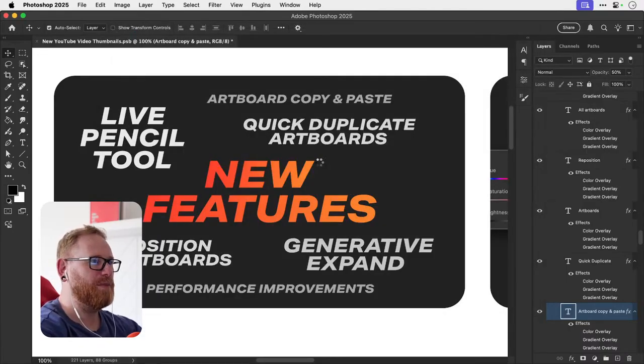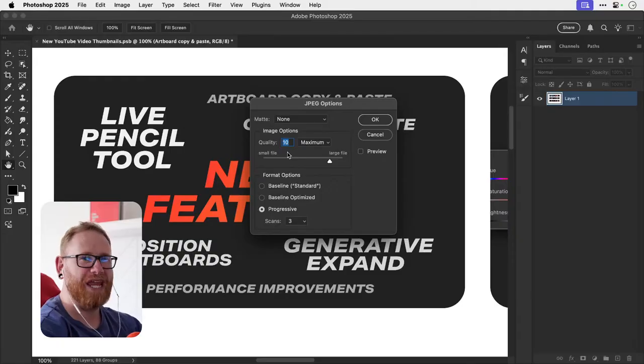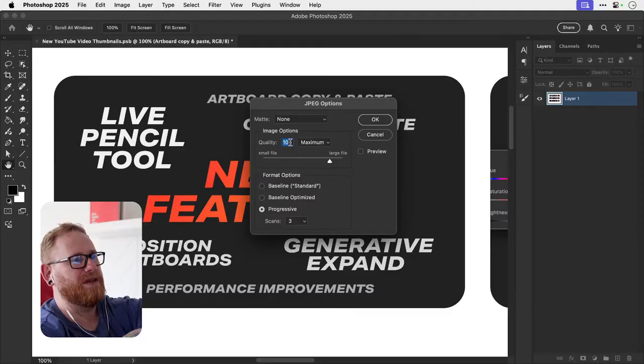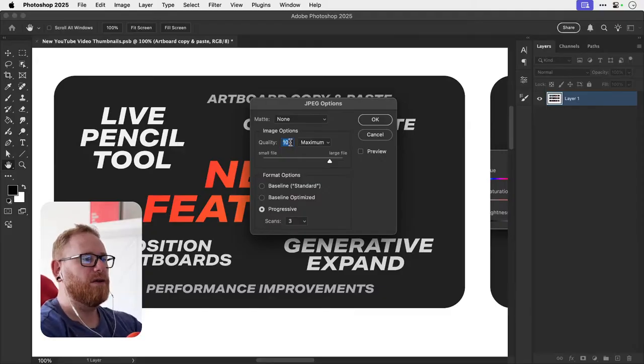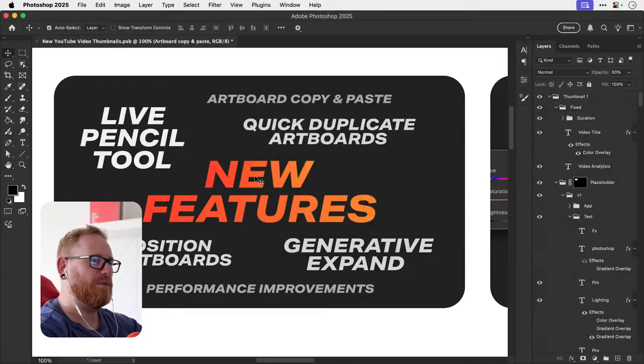Otherwise, I would go JPEG and I would do the quality at like between 8 and 10. 8 is fine, but 10 usually is also fine, but you just get a little bit more quality. 12, sometimes the files are a bit too big. Definitely not PNG. Way too big files.